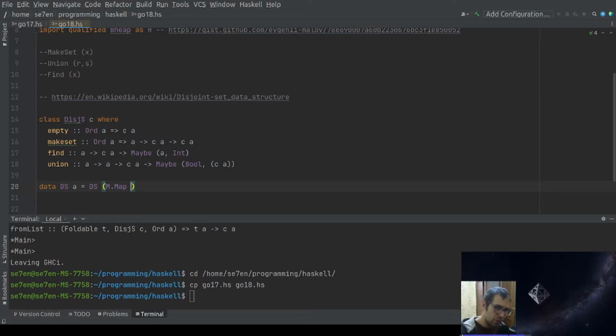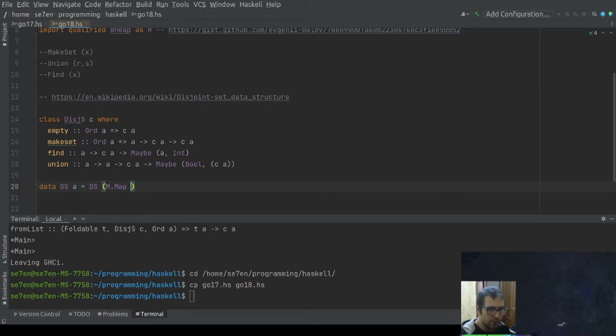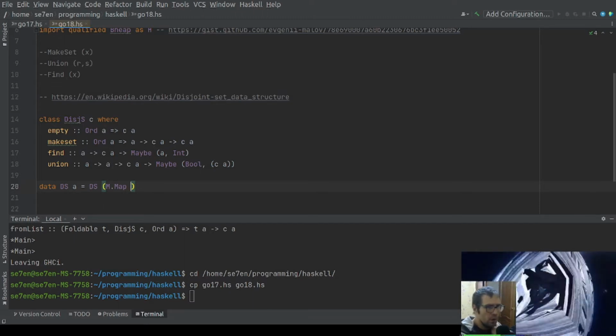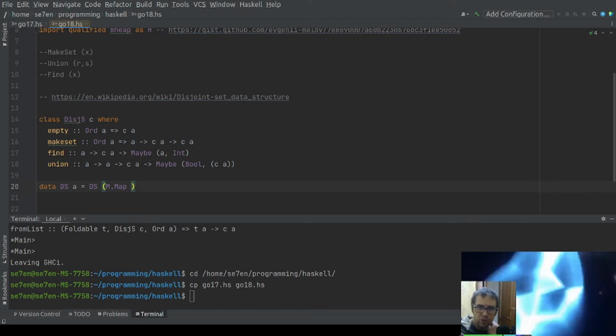The actual vertex we put in the key, and the corresponding parent we put in the value of our map. And also in the value of our map, we actually put the pair where we have the vertex and the number of children of this vertex, the number of vertices in the subtree.